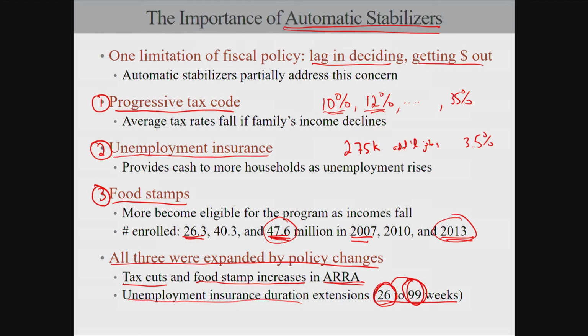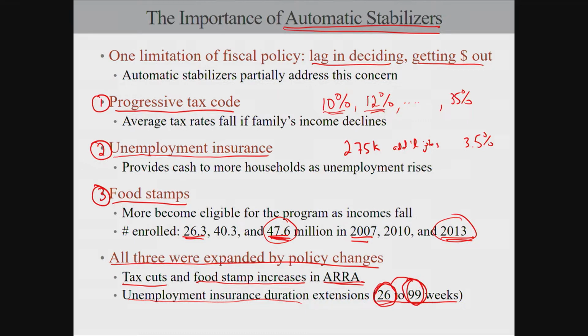Part of the reason for having a relatively short maximum duration of 26 weeks is so that people are hungry to get back to work and not continue to receive benefits for too long. But this was extended to 99 weeks, recognizing that for a lot of people, no matter how hard they looked, there wasn't going to be a job available.